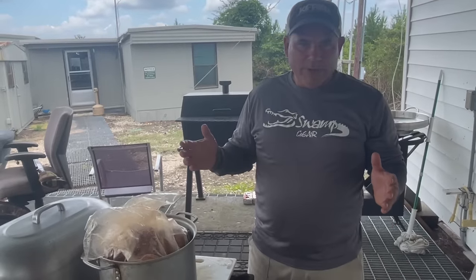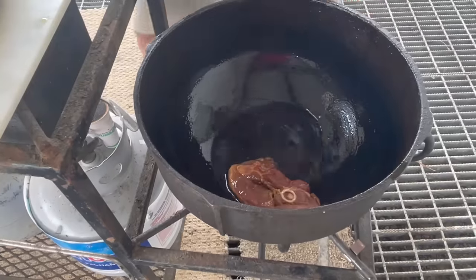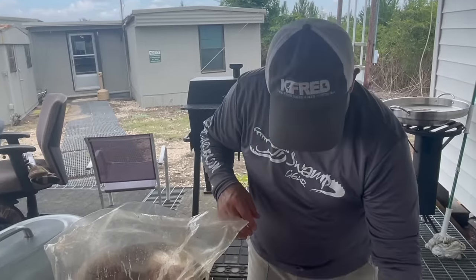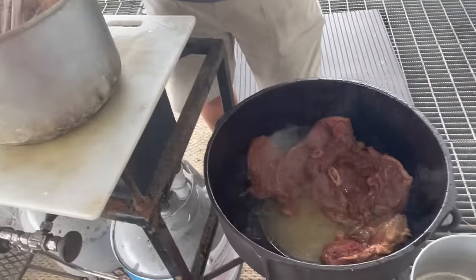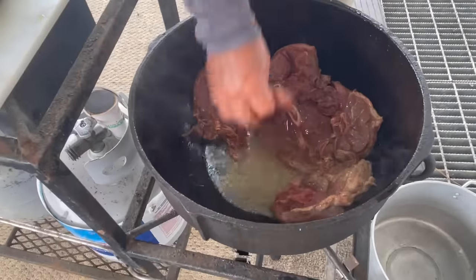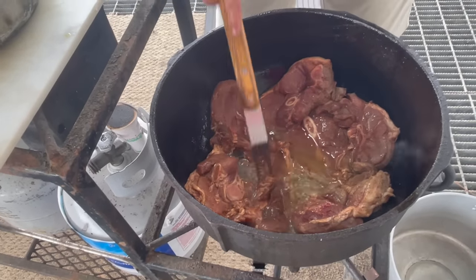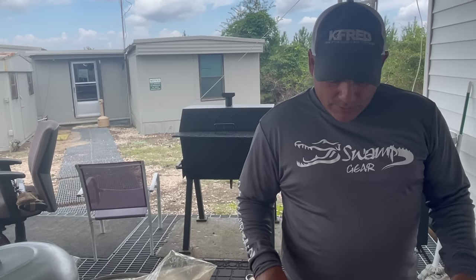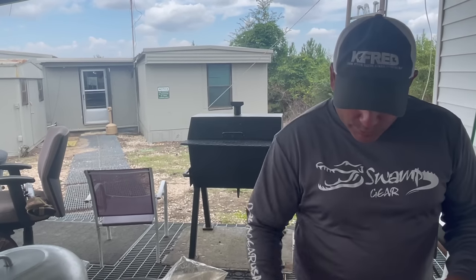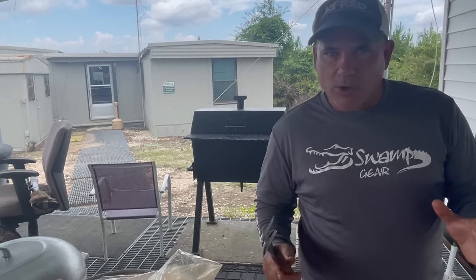Gonna cook this wild boar that we caught. You go ahead and brown it up now. Might take a couple batches. I'm gonna go ahead and brown all the pork down. I'm gonna put some sausage in here and brown that down. We'll probably go ahead and put all the onions, bell peppers. I didn't have any minced garlic, so we got some garlic powder, we'll add that. Plus my seasoning does have a lot of garlic in it.